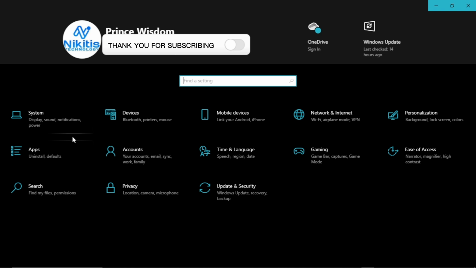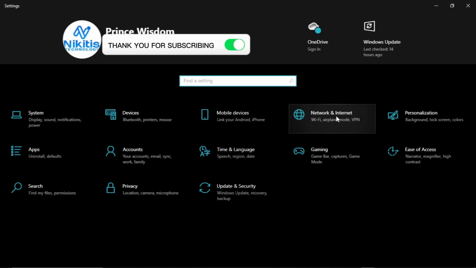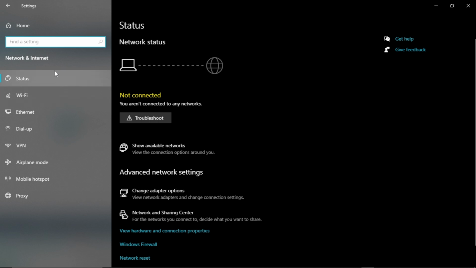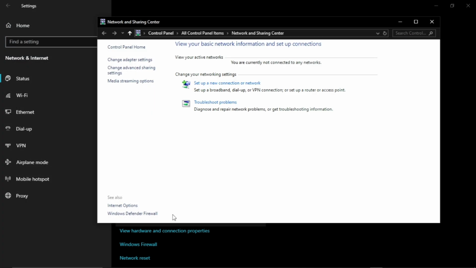From settings you're going to see Network and Internet, so click on it. Now locate Network and Sharing Center and open it. Now click on Change advanced sharing settings.